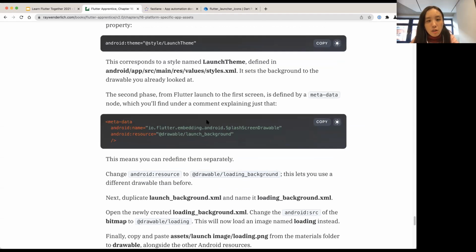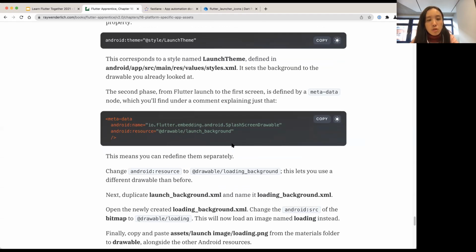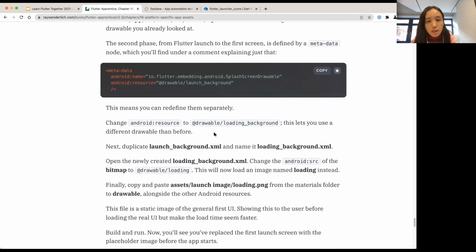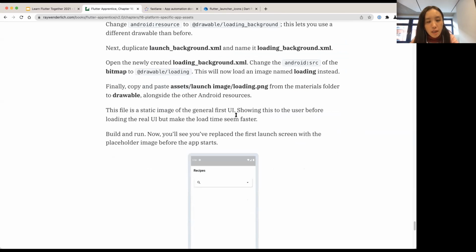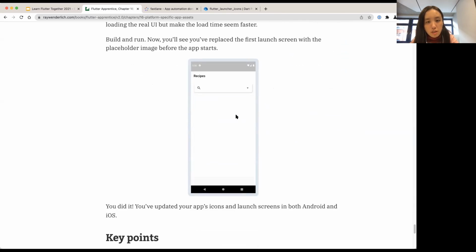And then what's inside there is an XML file, and this is defining what the background is that I want to show. So here the resource is the launch background file. Because there are two phases, you can define a loading background, and you will see the result.